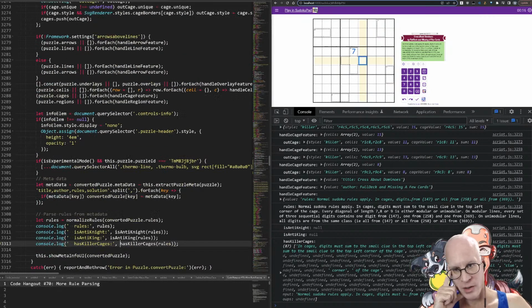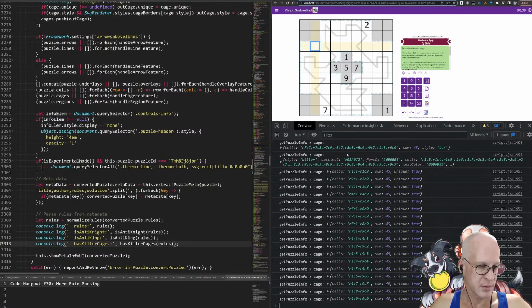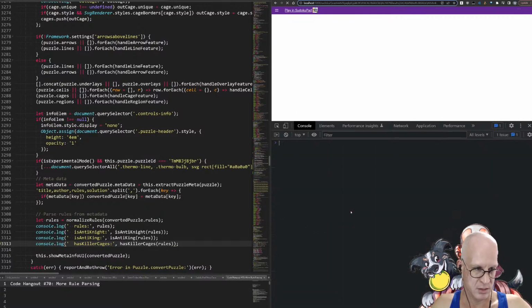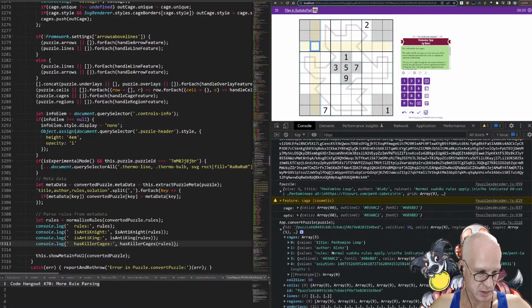So now the question is, when we're coming from an F puzzles item, do we know about that here? Convert puzzle. No, because it's already been converted from an F puzzles into this.